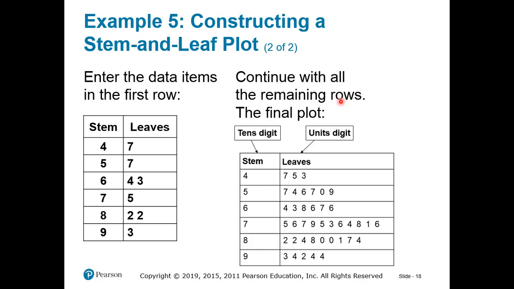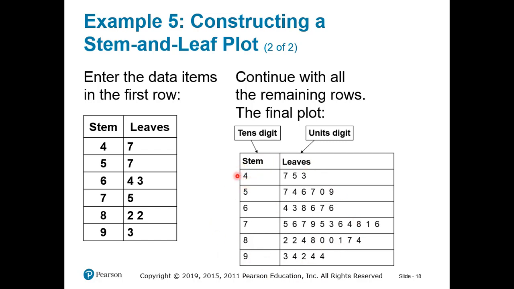Now, if you take all of the data, then you're going to get this stem and leaf diagram. Notice how now we've got all 40 numbers listed, okay? So you should be able to count all of these units, and it's going to add up to 40. Also, you have the data in your display.